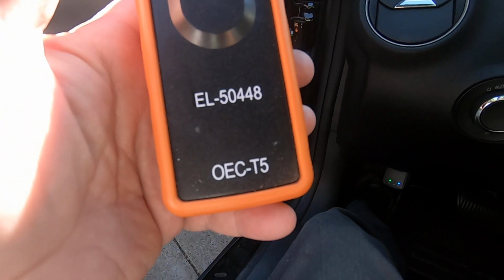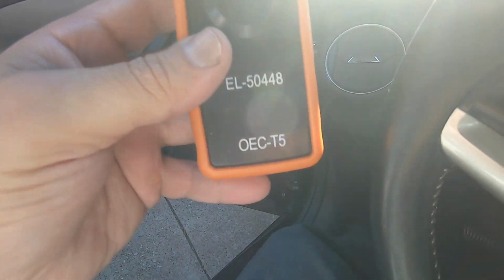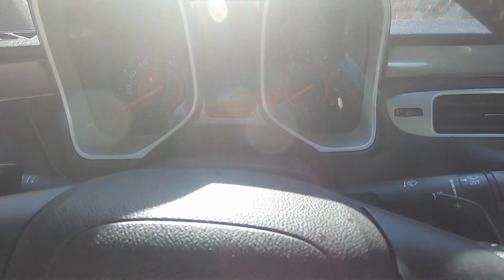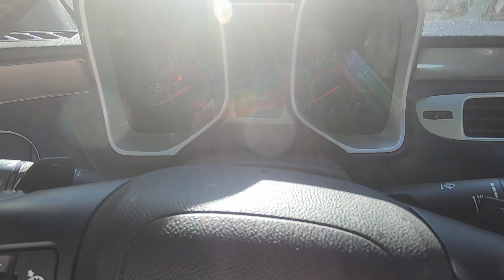I'll put a link to this. I got it off Amazon. They're only about $10. So you need one if you want to ever be able to reset your tire pressures. So that's about all there was to it. Again, 2013 Chevrolet Camaro with new TPMS sensors.